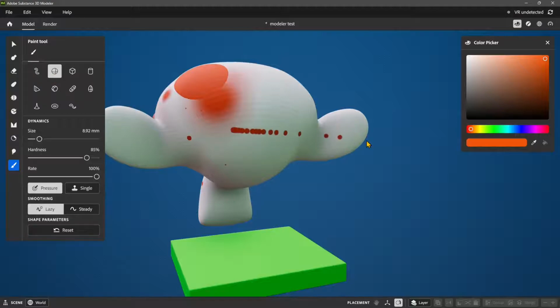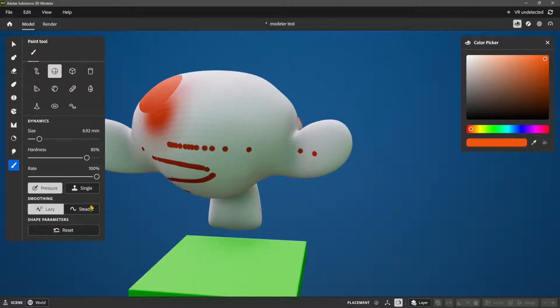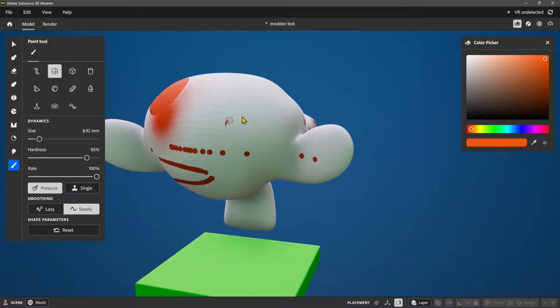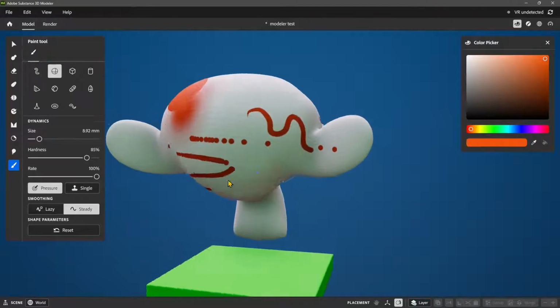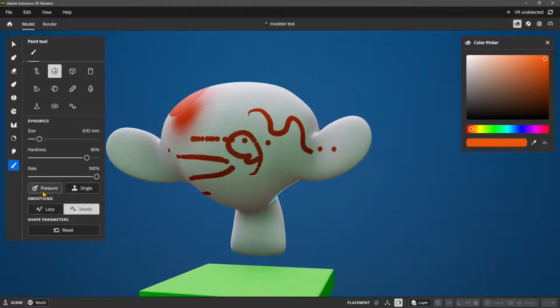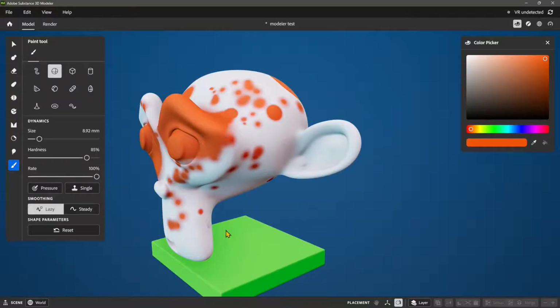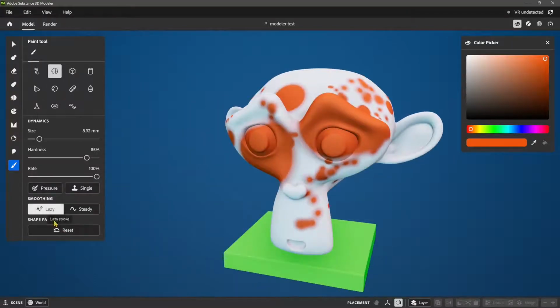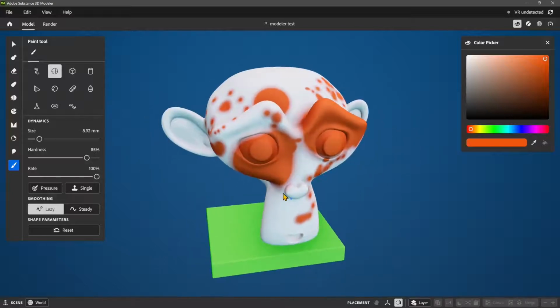Let's use another one. There you go. So it's kind of appearing with a delay, or you can use steady if you want to make steadier brushes, and you can use the pressure or not if you have, again, a tablet and a pen. You can also reset all the parameters every time if you want to restart.